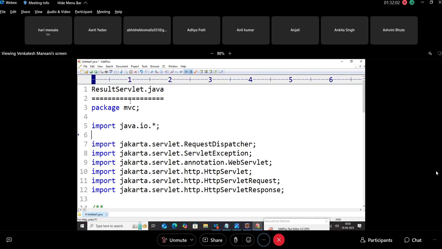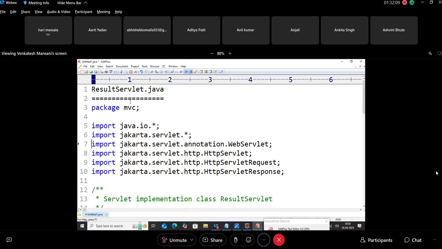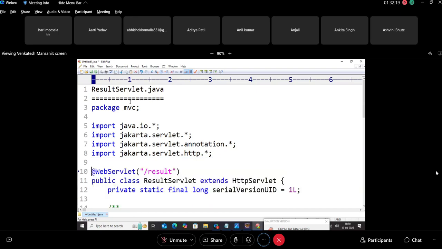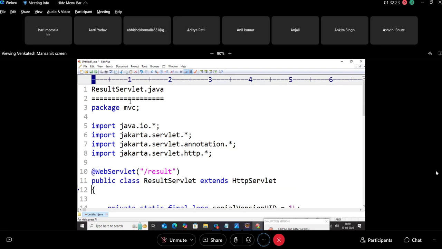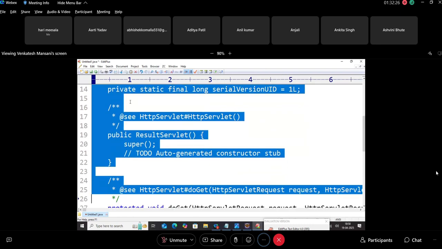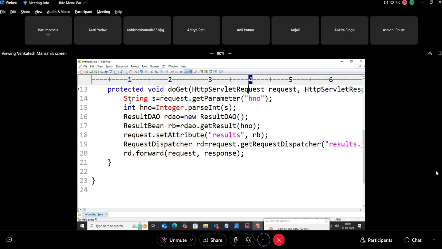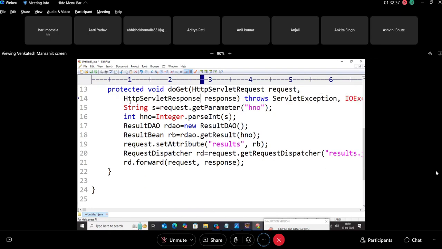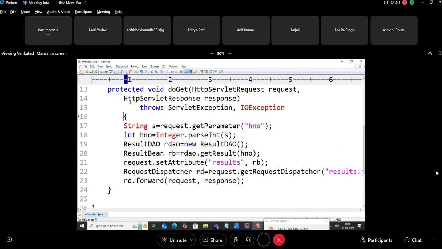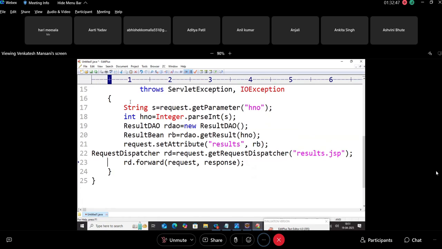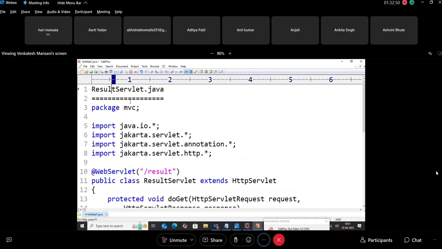Package names, no need to write again and again like this. Write the program, ResultServlet.java.